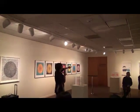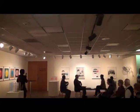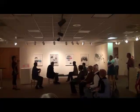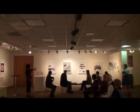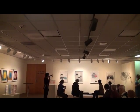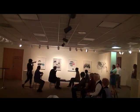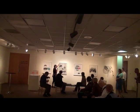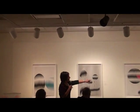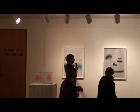I want to talk a little bit about this series, because the Seeds and Seductions here is also another step that I took when I started to work on this series. It's a hand-colored monoprint. So what I do is I first print, it's not really a grid, but I print the lines over the paper, and it creates these waves and white areas and dark areas. And again, the moiré pattern is created because the plexiglass in this piece is also printed with lines. So it creates a lot of movement. But in the other three, I didn't put it because I felt that not every piece has to dizzy the viewer. So I left it alone.